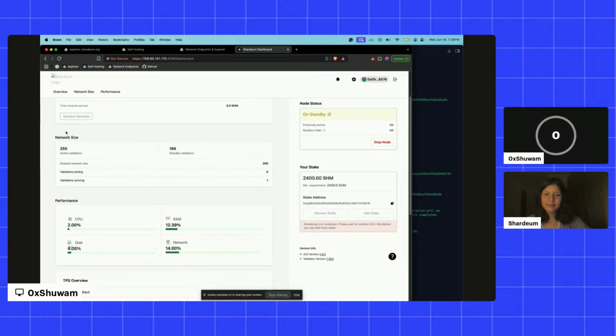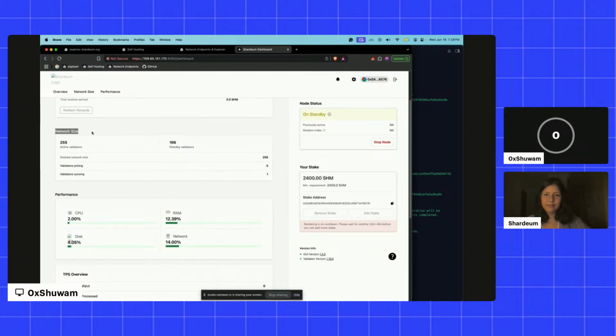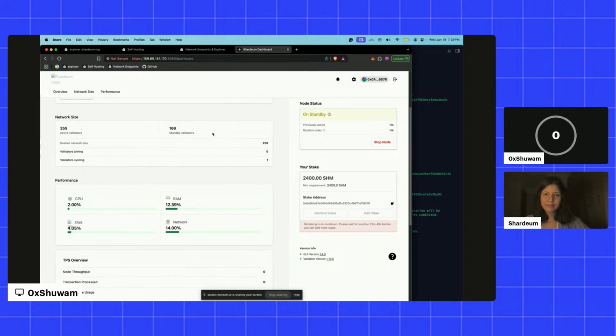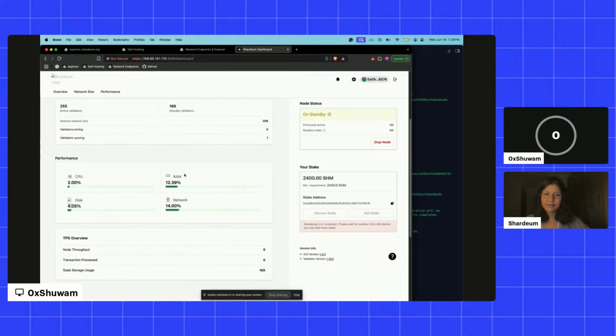In the next section, you can see network size, which shows you the current active validators. The minimum is 255 active validators, and you can also see that there are 166 standby nodes currently running in the network.